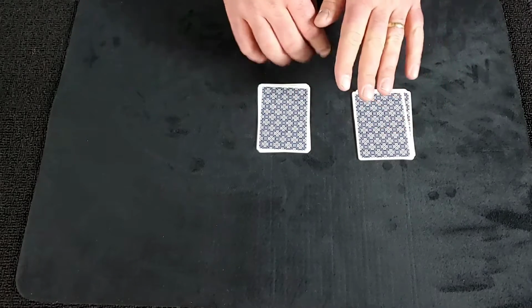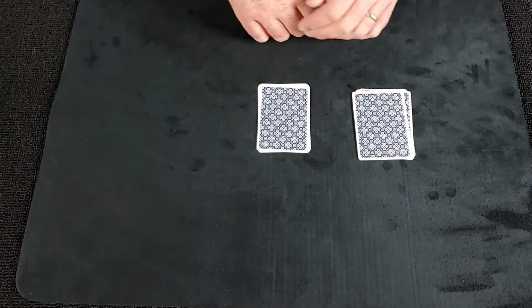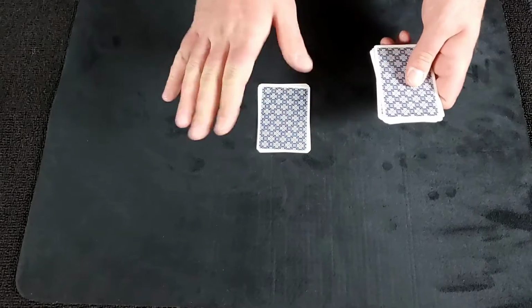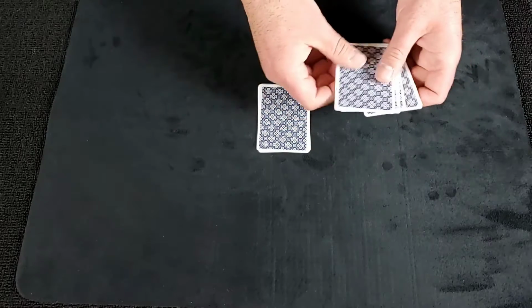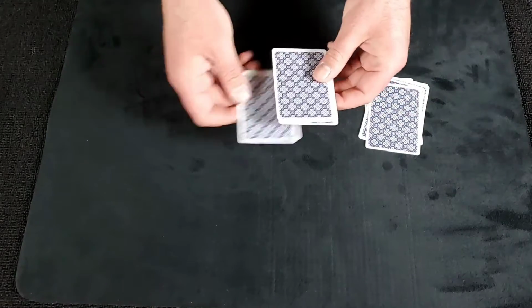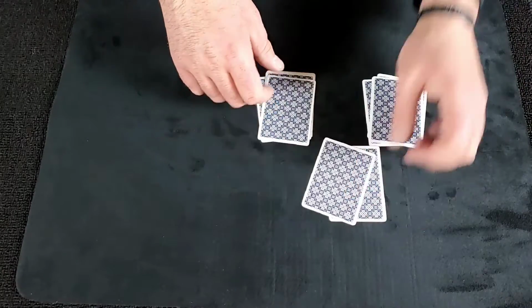They can do all 4 in one pile. They can put the top to the bottom 3 in 1, 2 in 2. So let's say, and this is completely up to them however they want to do it. So let's say they want to do 3 in one pile and 1 on the other. So that's 4. We'll take those 2 cards and set them aside.